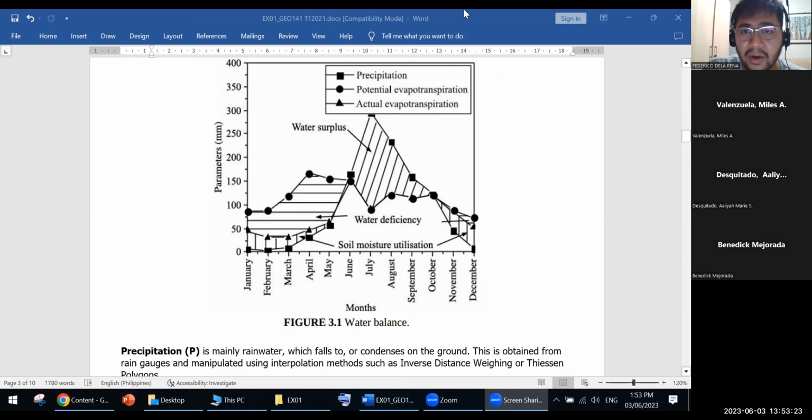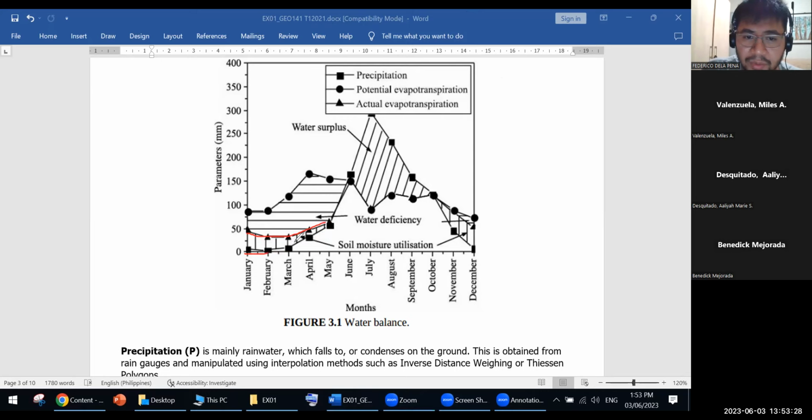Right? So, yeah, this part here is actually a drought period. May drought na dito kasi mas maraming evapotranspiration kaysa sa water na pumapasok sa watershed. And this area here is what we call soil moisture utilization. Kasi nga, when you have more, you're basically drying out the soil. So at that point, na-utilize na ng evaporation or evapotranspiration yung moisture mo sa soil. And in the perspective of agriculture or environmental conservation, masama yun sa vegetation. Magkakamatayan yung mga vegetation mo kasi tuyo na yung soil.